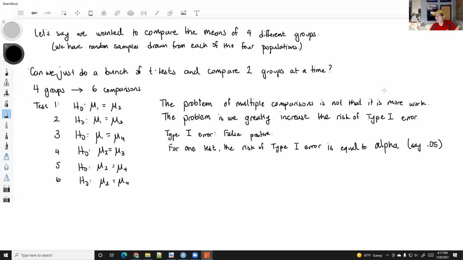But you can imagine a game show where you're spinning a wheel, and one spot on the wheel is bankrupt, right? So it's like Wheel of Fortune. You've got a whole bunch of spots where you win money, but then one of those spots says you lose all your money. Okay, so you spin it once, not a big deal. But if you spin it a whole bunch of times, what's your cumulative risk of hitting the bankrupt space, or blowing up in terms of committing a type 1 error?